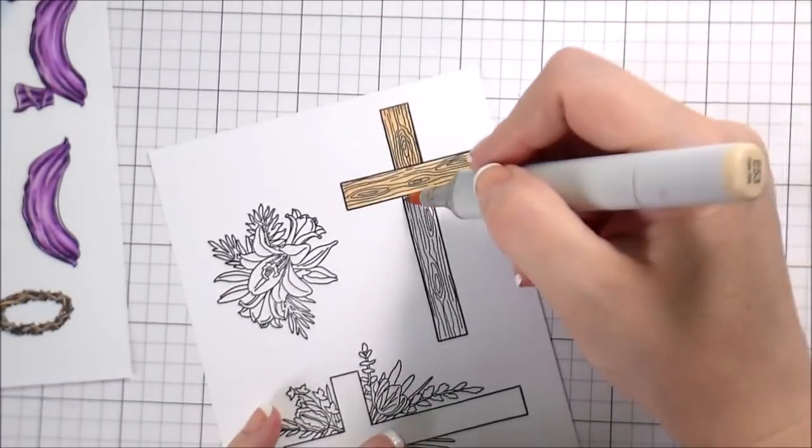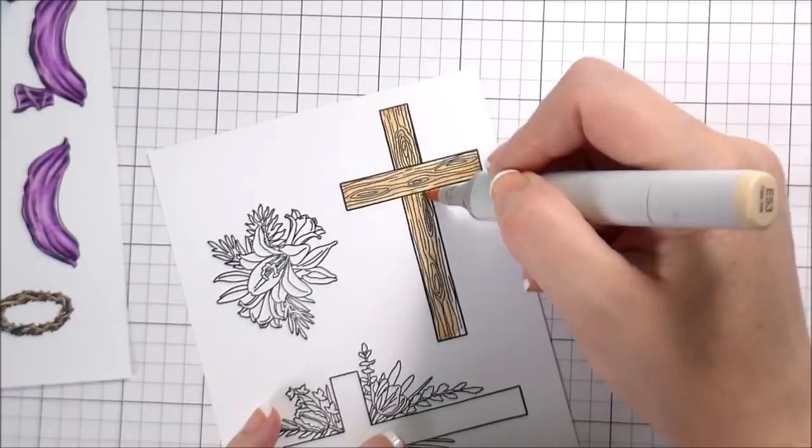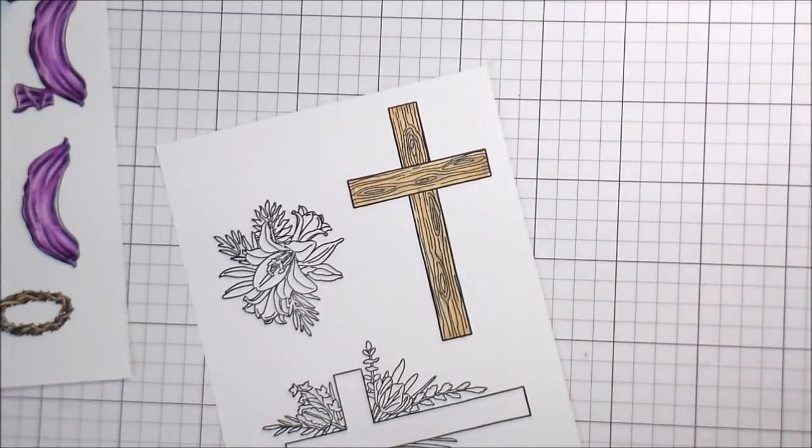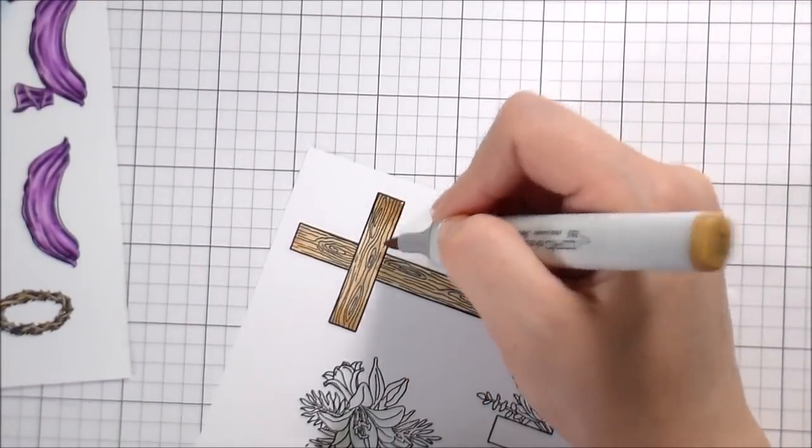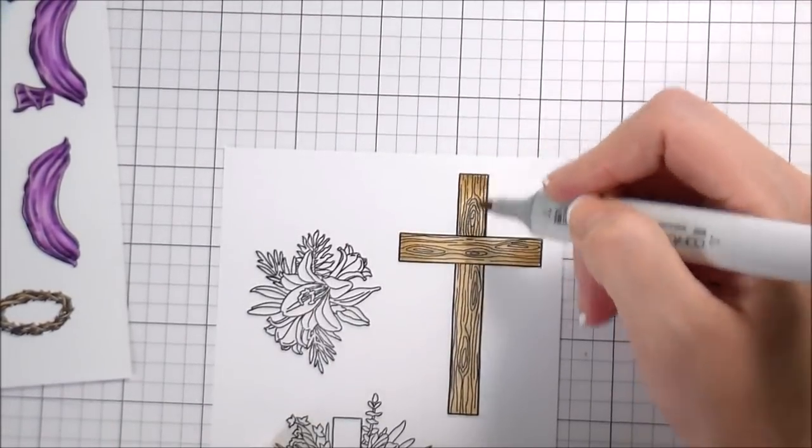This particular cross has the wood grain already drawn in it, which is great and super easy, and I love that. For the larger one, I am going to draw the wood grain into it just with my markers.